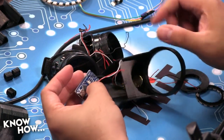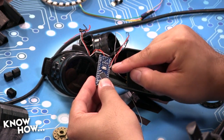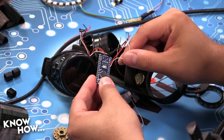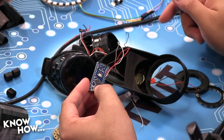They are soldered in to my Arduino. So I've got ground going into the ground on the high side. I've got 5 volts going into the 5-volt pin on the low side. And then I've got my white wire, which is my signal wire. That's going into A7. A7. Right. Okay.